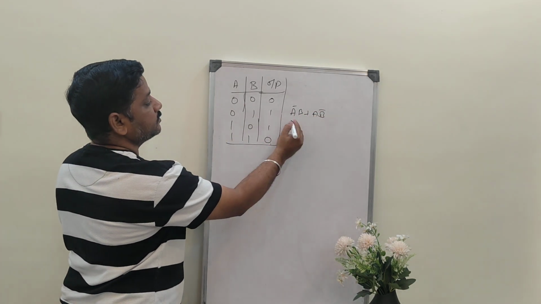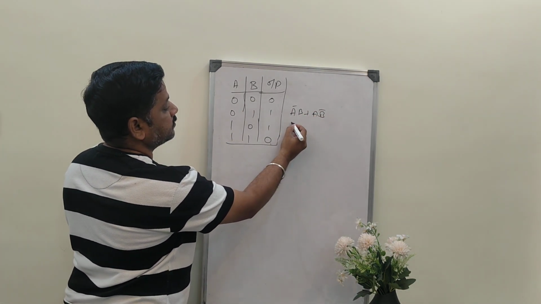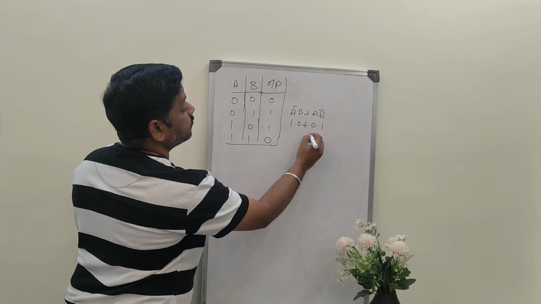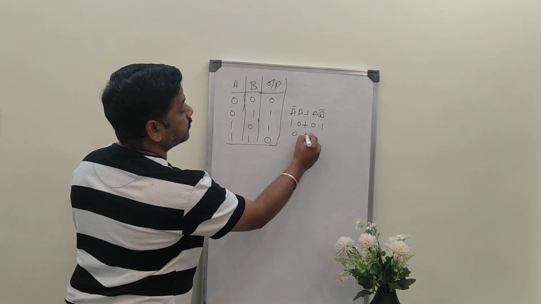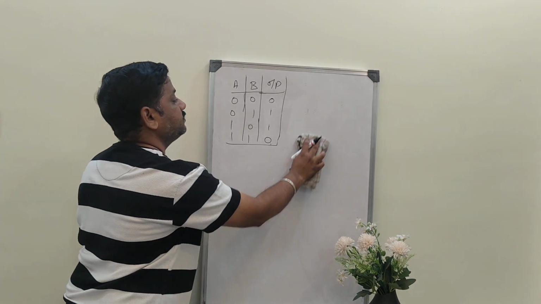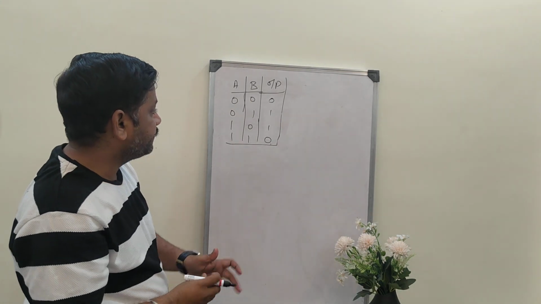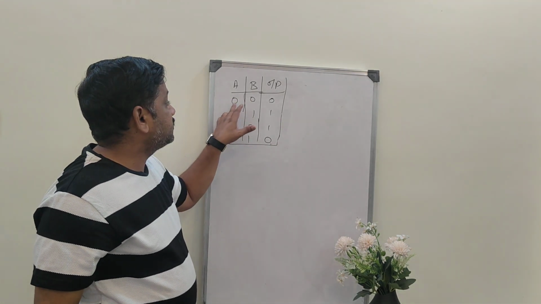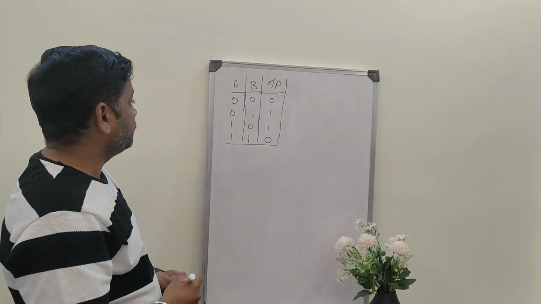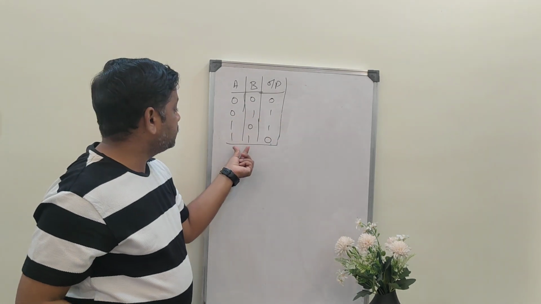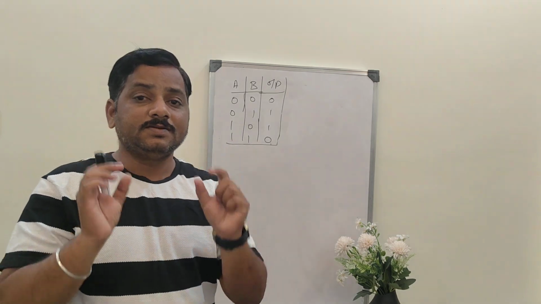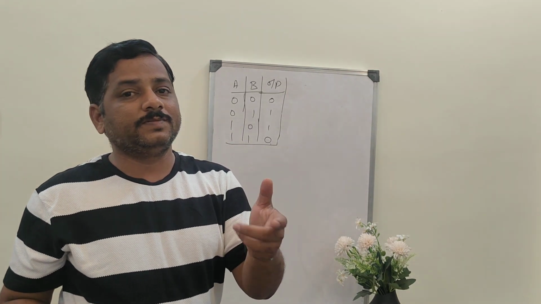If I give both inputs the same, 0 0, then this is 1, this is 0, plus this is 0, this is 1. So 1 into 0 is 0, plus 0, the answer will be 0. This is how we can cross check and write a truth table. Here, if both inputs are the same, then the output is 0. That's the concept we have in the XOR gate. If both inputs are 0, output is 0. If both inputs are high, output is 0. So if the inputs are similar, then the output will be 0.